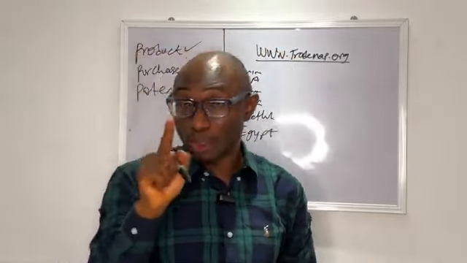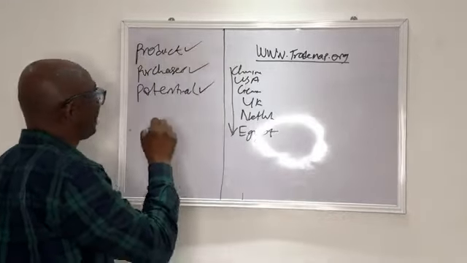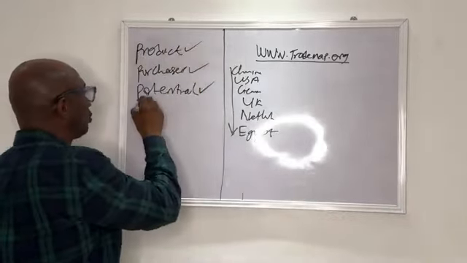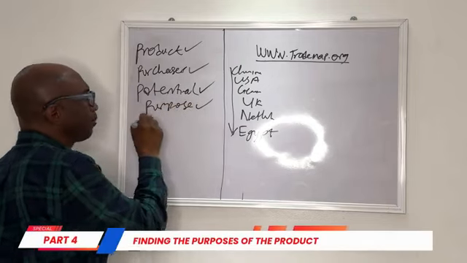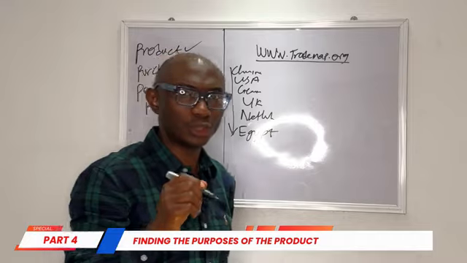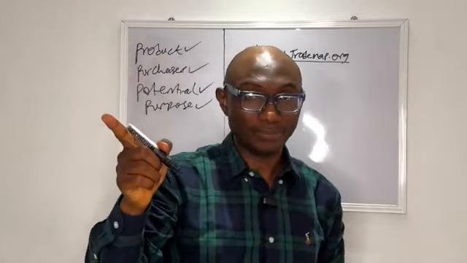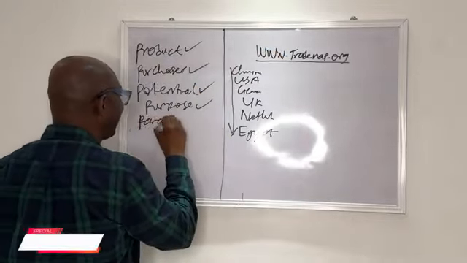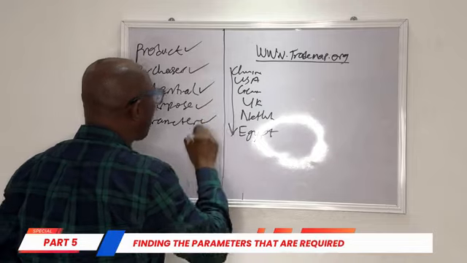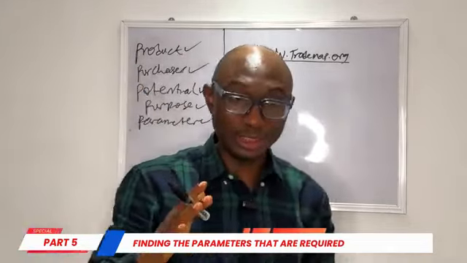Now, another important thing you need to ask yourself is, for this product you want to export, what are the uses? What is the purpose of the product? The reason for knowing the purpose is it eventually helps you know who you are going to be targeting. In fact, it also helps you to know the parameters that are required, because the purpose determines the parameters. The purpose basically talks about the uses.